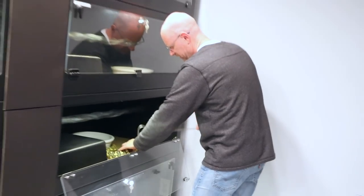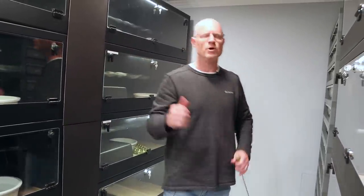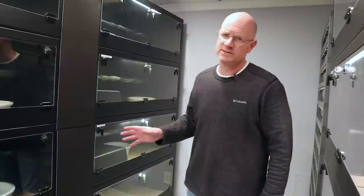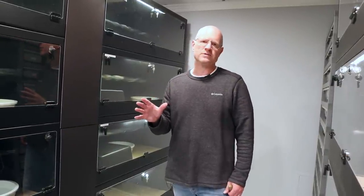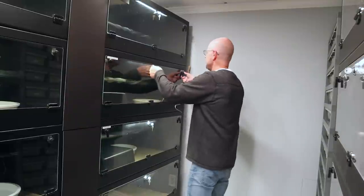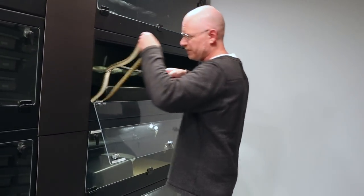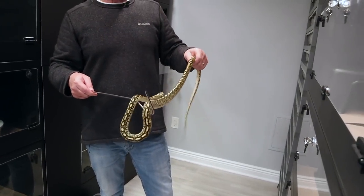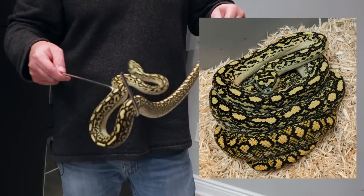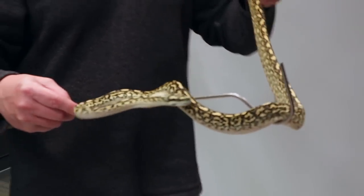This is a reduced pattern diamond jaguar python — I have babies from her right now. She's a gorgeous animal; she gave me clutches the last two years and actually produces my 75% diamond pythons. I bred her to a stardust male diamond python. This next one is really cool — I think it's the only one in the world. This is a 75% reduced pattern stardust gamma jaguar, and I think it's the only one ever produced. Nick Mutton's going to feature this animal in his book. Great coloration, and this is another female I'm raising up to breed.